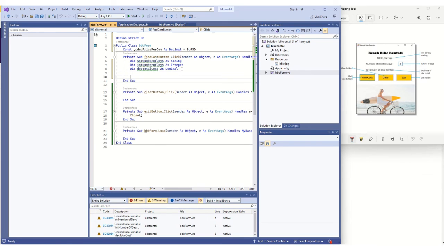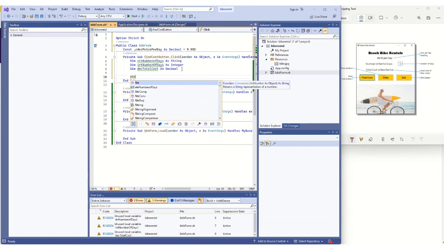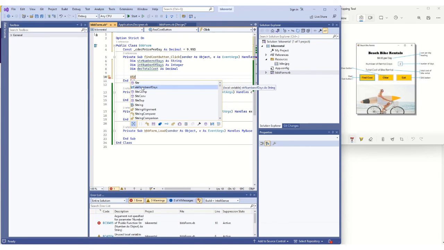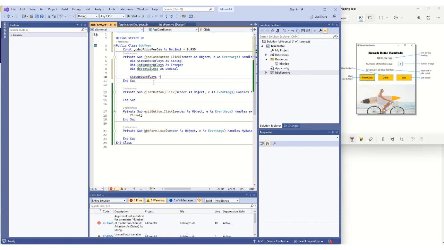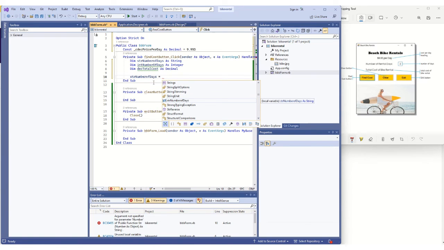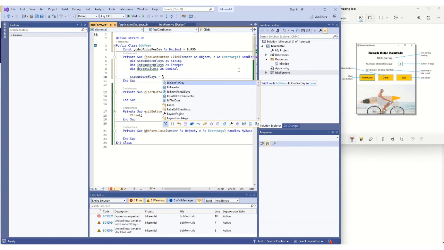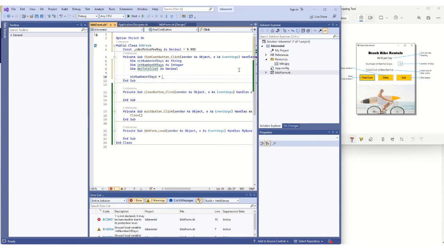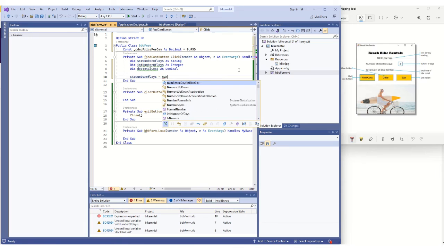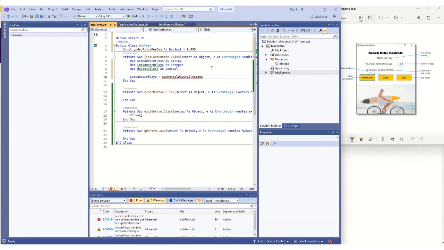So now let's retrieve this string number of days. String number of days equals, we have to go to label, so not label, it should be number of days value text box dot text. So this is the value.